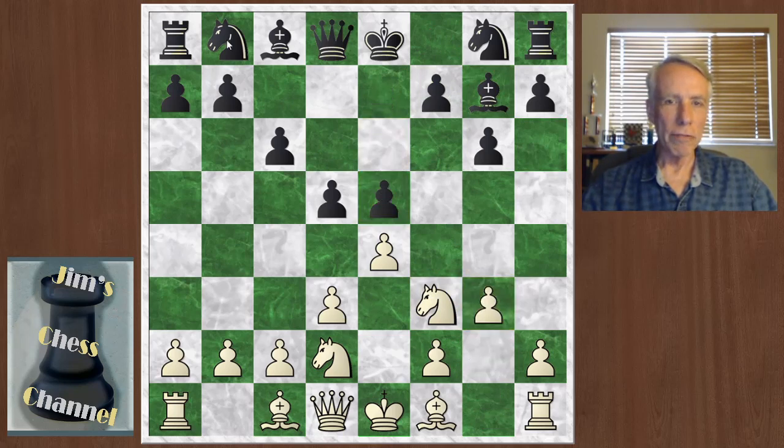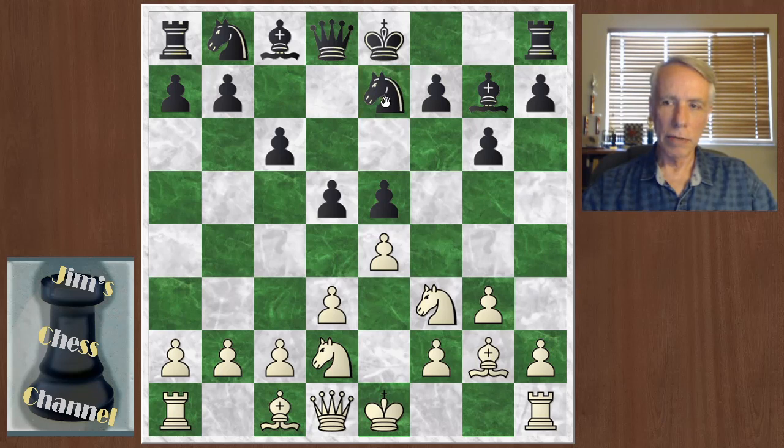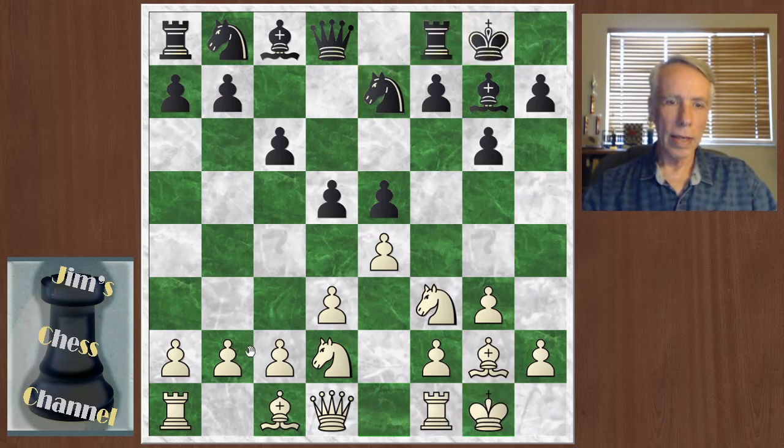And e5, black builds up a big center. It's pretty interesting that black can get away with this, but on the other hand, he's falling behind a bit in development. So bishop g2, knight e7, castles, and then b4. This is an interesting move. It sort of reminds me of the previous game when Spassky was playing this queenside advance. But in this case, the pawn actually never goes very far. But this seems to be a standard line in this variation. I'm not that familiar with it.